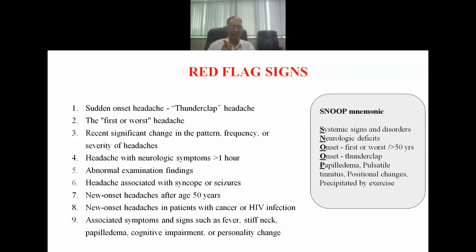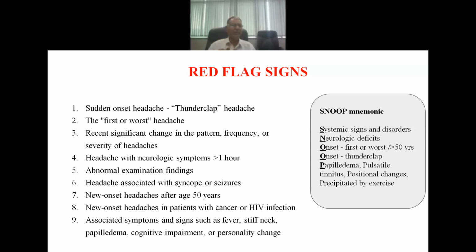What are they? Sudden onset, thunderclap. The patient was perfectly okay. He got up in the morning perfectly okay. He took a cup of tea and in a matter of 5 or 10 minutes, he developed headache, thunderclap headache. First or worst headache, that was the worst headache, again is not hinting at the diagnosis of migraine, because migraine gradually develops. Today it is headache, then after 7 days, after 2 weeks, again the patient develops headache with a bigger intensity. But if the first headache is very, very severe, then probably you are not dealing with a case of migraine.